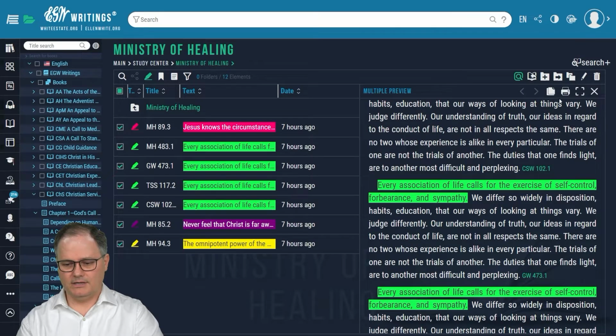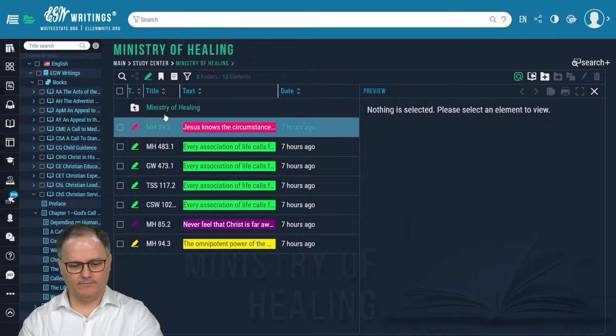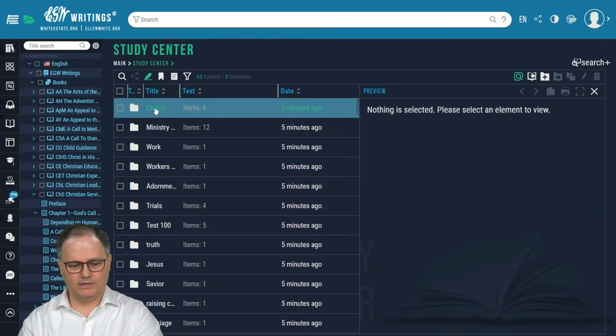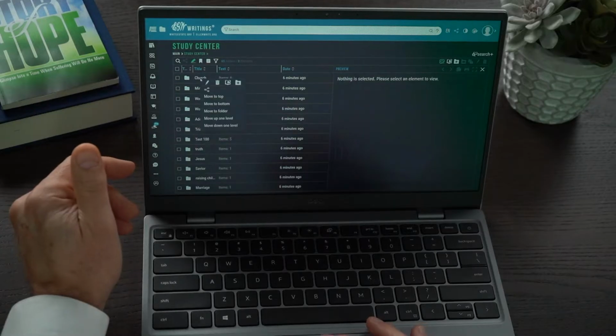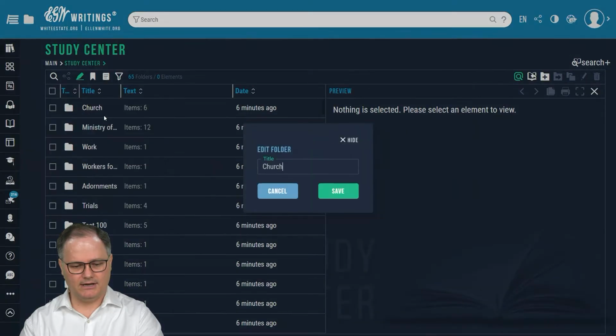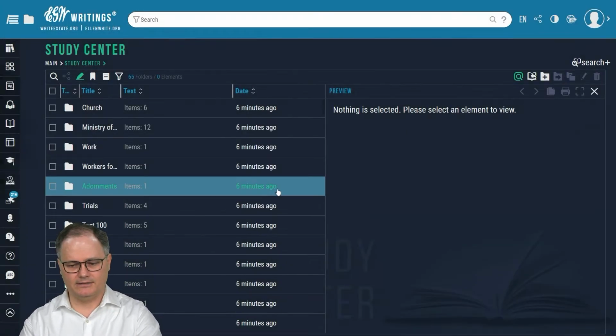In here, you can also print these results, and you can copy these results and paste them out. Now, if you happen to be in the folder and you want to edit, like Church, you can come over here and click on the folder and click edit, and then you can edit the title.